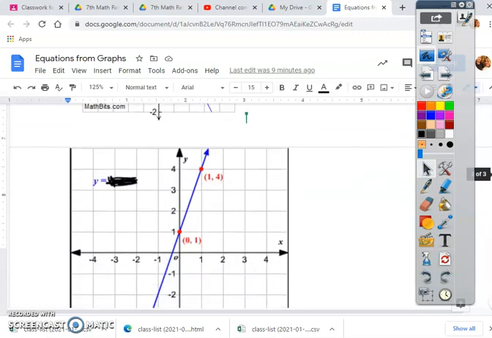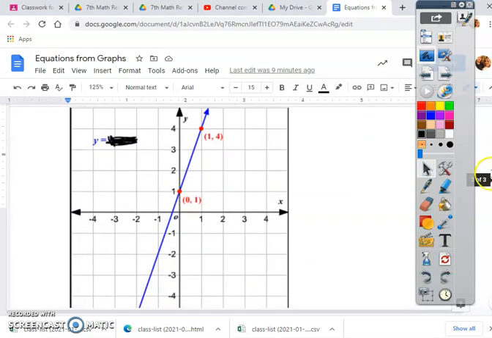Okay. On this one, they're nice and they give us points on this. So let's write it. We can tell it's not proportional. It does not go through 0, 0. So I'm going to start right here like I did the first time. Since it doesn't go through 0, 0, it goes through 1. 1 is what tells me it's not proportional. 1 is b. Okay, you already did 50% of your equation. Okay, and it's positive, by the way, because it's above 0.